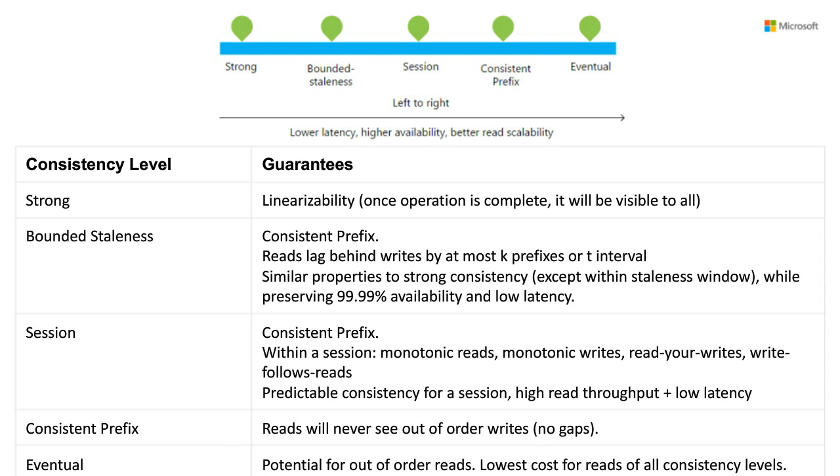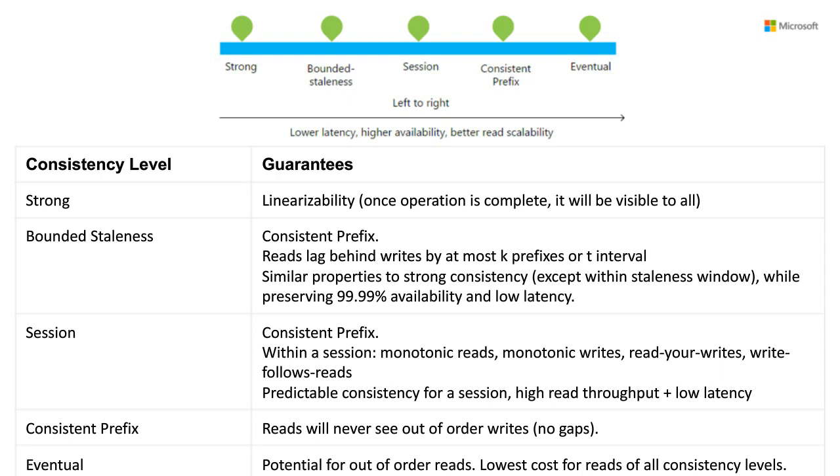Lastly, we'll talk about bounded staleness. Bounded staleness gives you an SLA on how eventual is eventual. Because at the end of the day, eventual might mean anything. It might mean a millennium from now. It's still eventual because there's no guarantee. Anyone can do that. So with bounded staleness, we allow you to set a bound in terms of how many seconds or how many minutes.